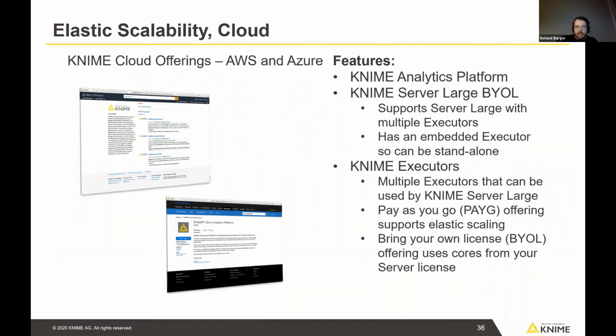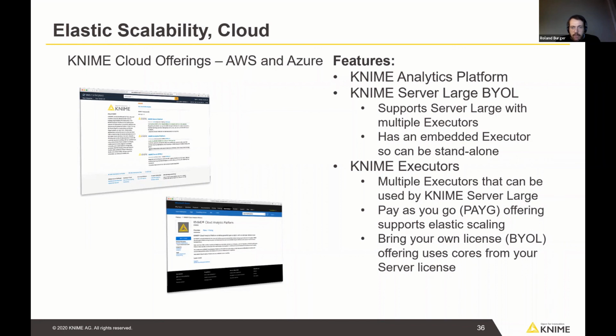Okay, then a couple of words here about our different deployment options. You can install KNIME Server both on-prem as well as in the cloud. On the cloud, we have pre-built offerings on both Amazon AWS as well as on Microsoft Azure. This can be a standard analytics platform, which we host there. There's also a ton of options for ready-made, ready-configured KNIME Server images. There's a bring your own license option where you would still purchase a license from us and then just run it on the cloud. But by now, we also have most of our offerings in a pay-as-you-go mode as well. So you can also rent KNIME Server hourly if that's what you want to do.